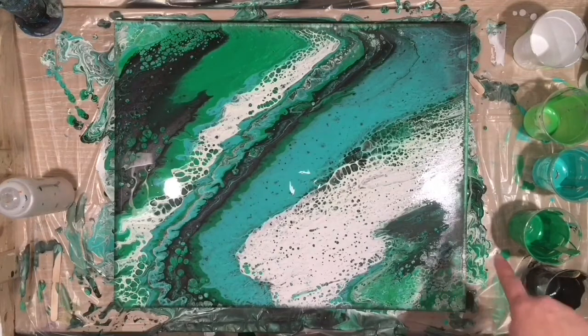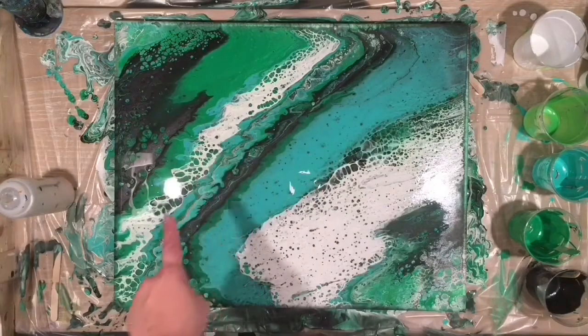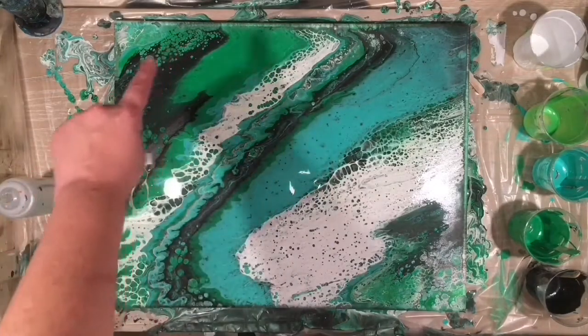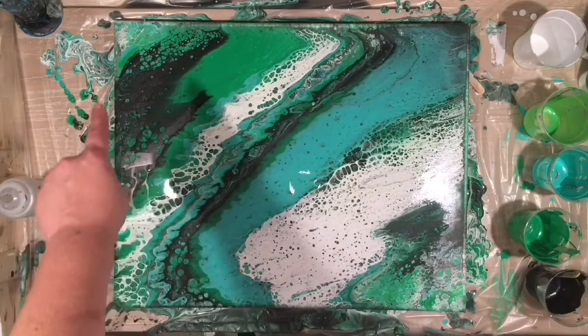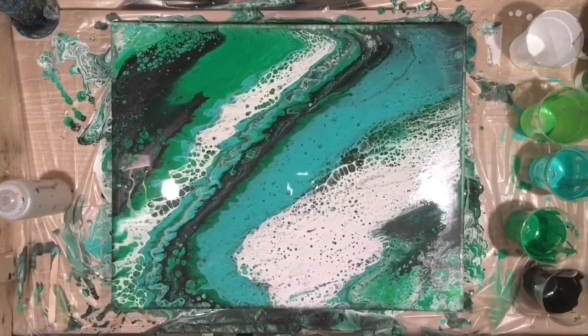This is starting to dry right here, which is fine. That looks cool. And where I added the paint, where the paint had separated from the canvas, that looks really cool as well. Also, these cells, I feel, in this white strip here got a little bit bigger, and the cells got a little more defined in this black area right here as well. So I'm going to pull you guys down and give you guys a close-up of this one more time before we end this video.